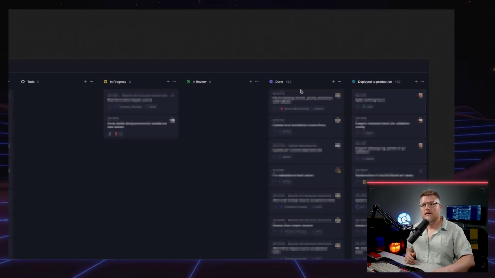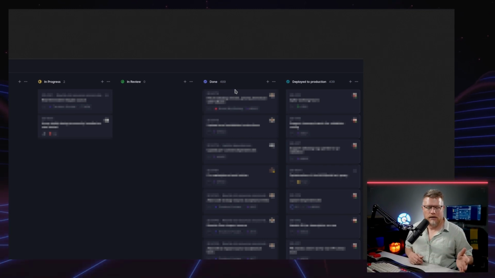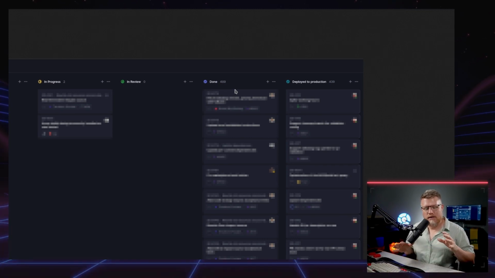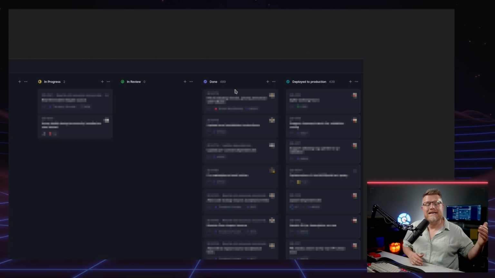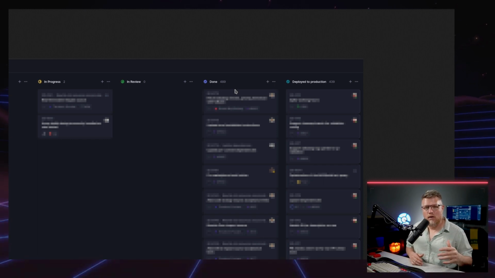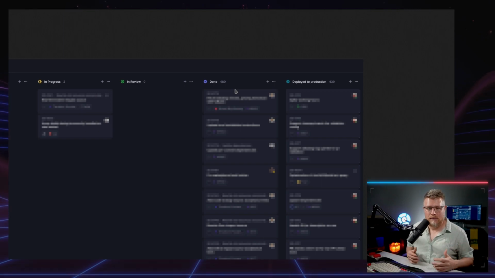But what's interesting is really probably these last two steps: done and deployed to production. These are two different ones because we want to know when something is done, as in merged and kind of ready in some form, and then when it's in customer hands. That way support and other teams can know, is this actually out there or is this somewhere still in the process?